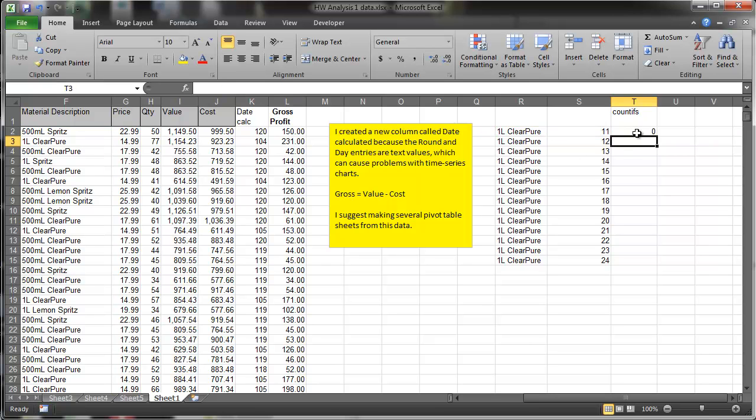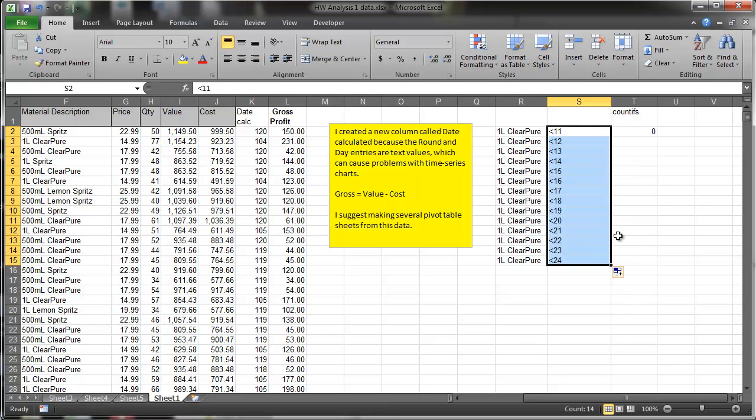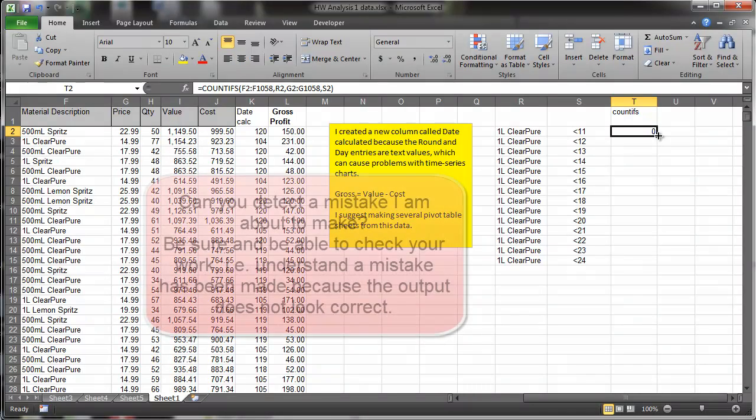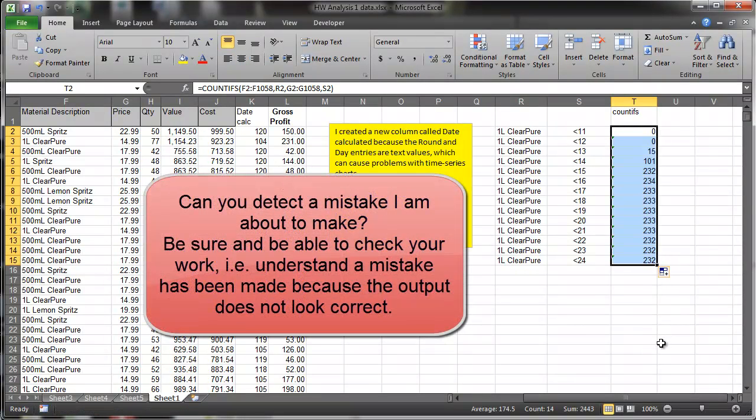So there aren't any at that price. And actually, I meant to say less than. I wanted this to be less than 11, and less than 12, and less than all those things. And that way, this will give me a cumulative approach.